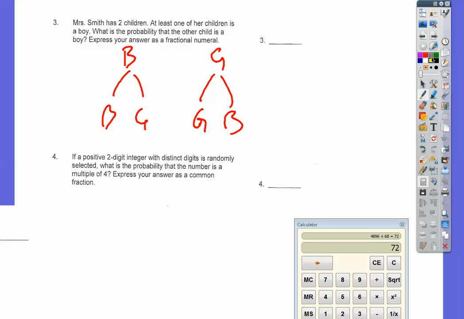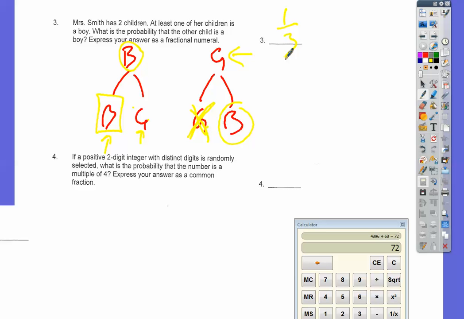So we know that this option here cannot work, right? If she has at least one boy, here's the boy for this combination. Here's the boy for this combination. And then here's another option of a boy, right? So what are the odds that the other child is a boy? Well, you can have a girl, that's 1, or a girl, that's 2, but only one is a boy. So she has a 1/3 chance of having 2 boys if you know that one of her children is a boy.